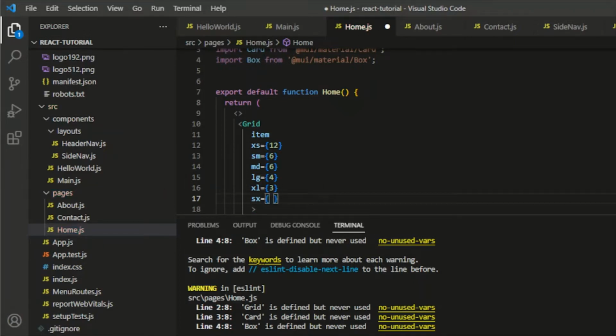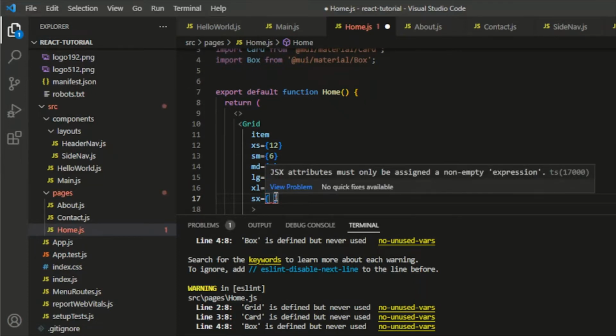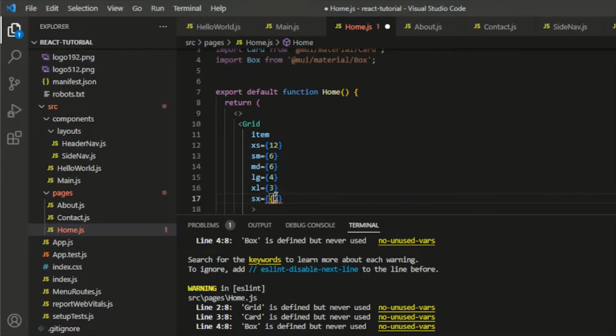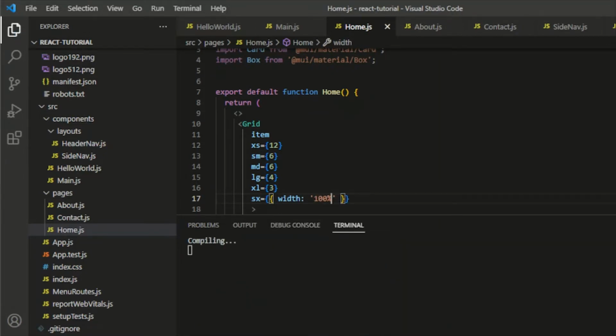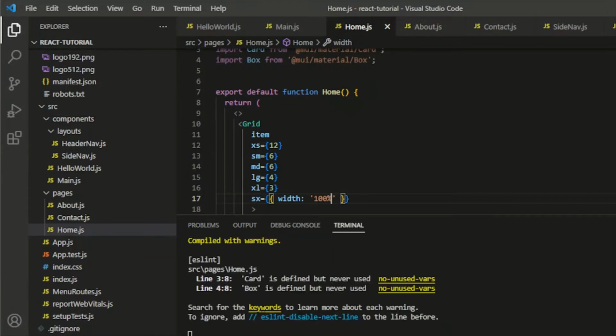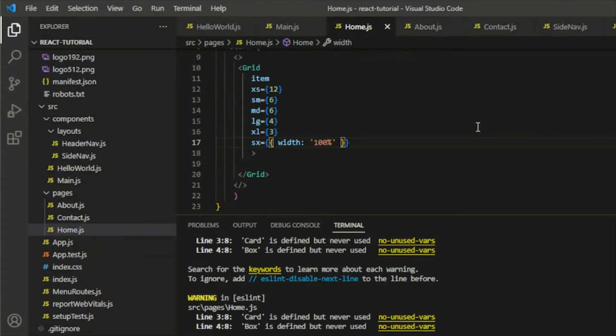For this one, I want it in a full 100% width size. So let's say width. Okay, let's head back to our code.